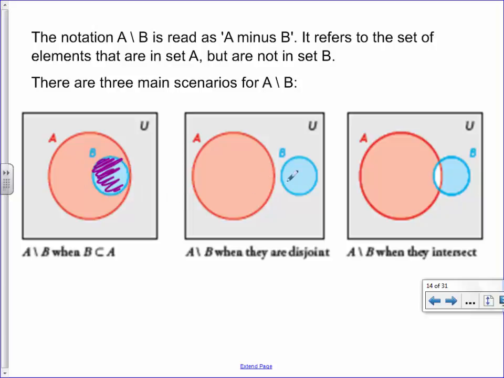What if you asked for A, not B right here? Well, are there any people who are in B that are also in A? No. In this example here, A, not B, would actually just be A. People who are in A that are not in B, since there's nobody who's also in B, it's everybody who's in A anyways. How about this? I want all the students right here who are in the classroom who are also not 75 years old.